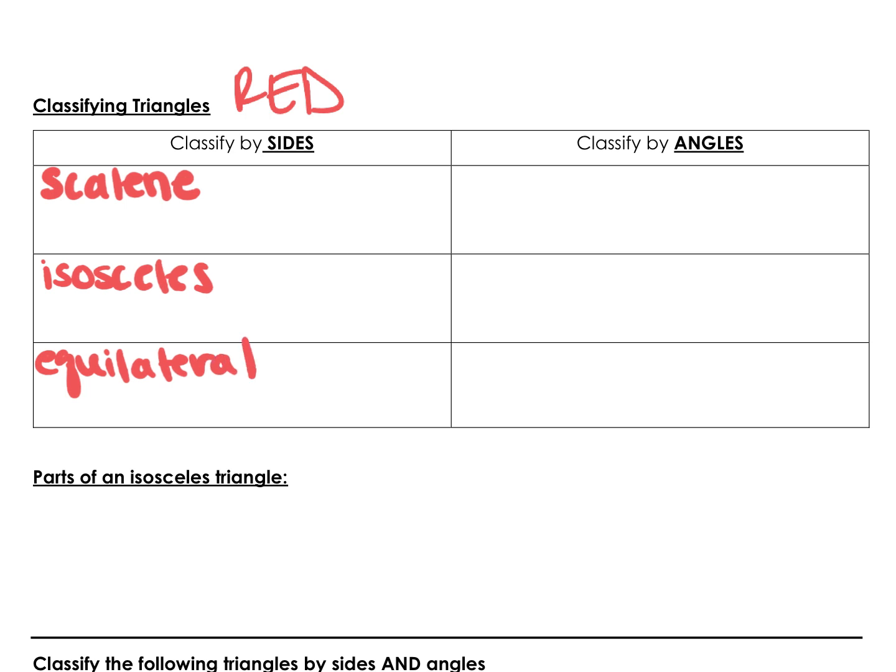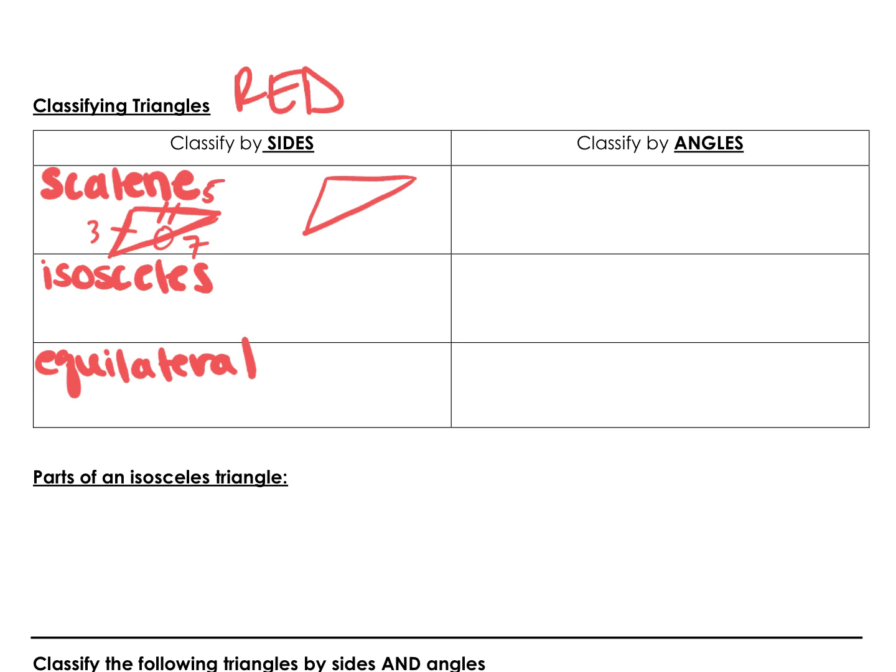Right? In a scalene triangle, none of the sides are the same measure. So an example would be just your normal triangle, which is going to be scalene. So this side could be 3, this side could be 5, and this side over here could be 7. As long as they're all different, it is a scalene triangle. If you just have a triangle drawn and no tick marks or anything, you would assume it to be scalene because you're not told that anything is congruent. So if you have a plain triangle, you would assume it to be scalene until you have more information.